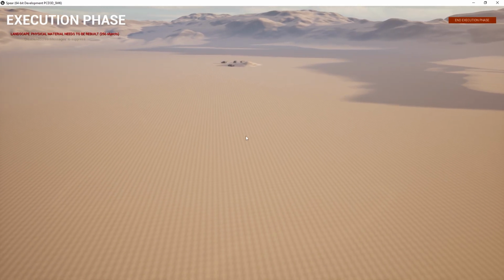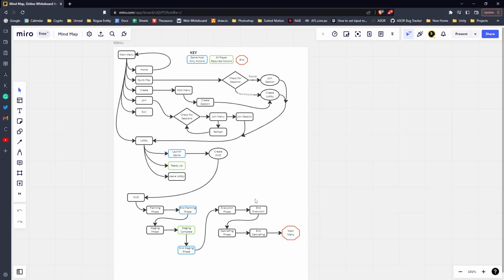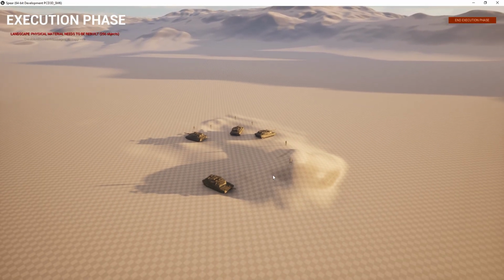And then when you go to the staging phase, which is the next phase, this is where you'll place your units down and begin to execute the plan that you made. You'll only be able to place them within a certain distance from your main base. But you and your teammate might say, oh, you take the left or you take the right, and you can set up your units how you need to. Then the execution phase is literally what you see. It's just playing the game. That's basically you started playing the game.